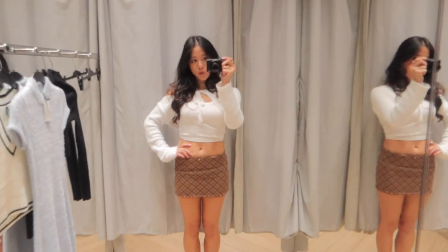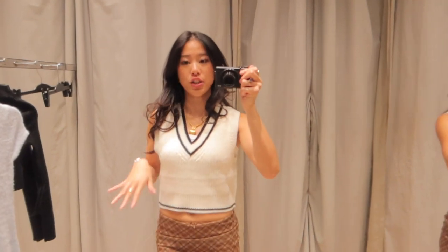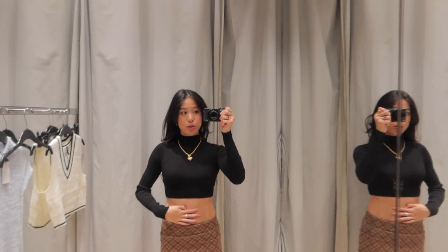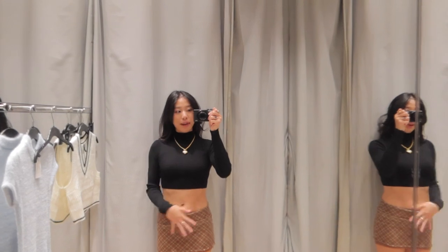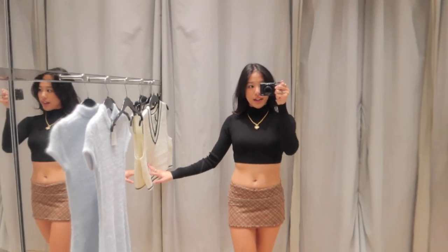Oh my god, I love this knit vest so much - with this black contrast detail, so cute. This is a bit of a slay moment, giving vanilla girl vibes. I also got this kind of turtleneck, super cropped black top - it's a stretchy ribbed one and it is so nice and flattering on. This is giving major winter vibes and it will be so cute even layered under this sweater vest.